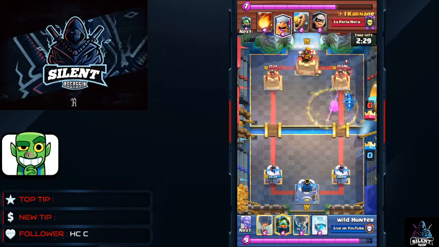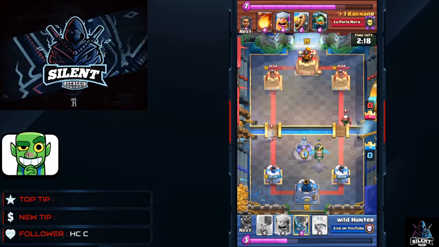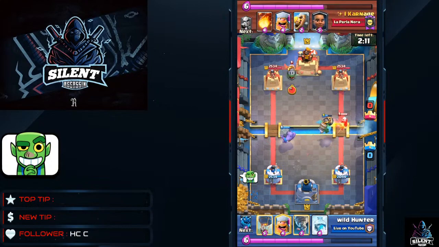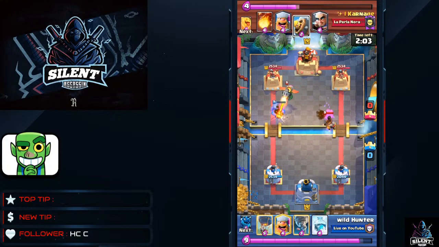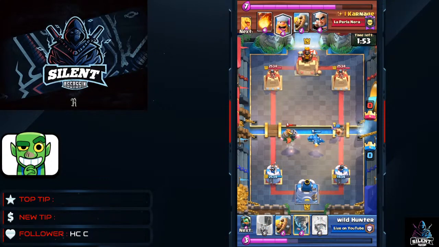But when I actually saw that heal spirit, I was like, okay, it could be Beastbam. That's why I played my baby dragon back, because maybe he didn't have P.E.K.K.A, and unfortunately I had to play my bowler to defeat that bandit. And looks like he's going with his Inferno Dragon for my bowler. Alright, as he played his Ram Raider on the right side, I played my Lumberjack to build a counter push, and then used my E-Drag to reset that Inferno Dragon.